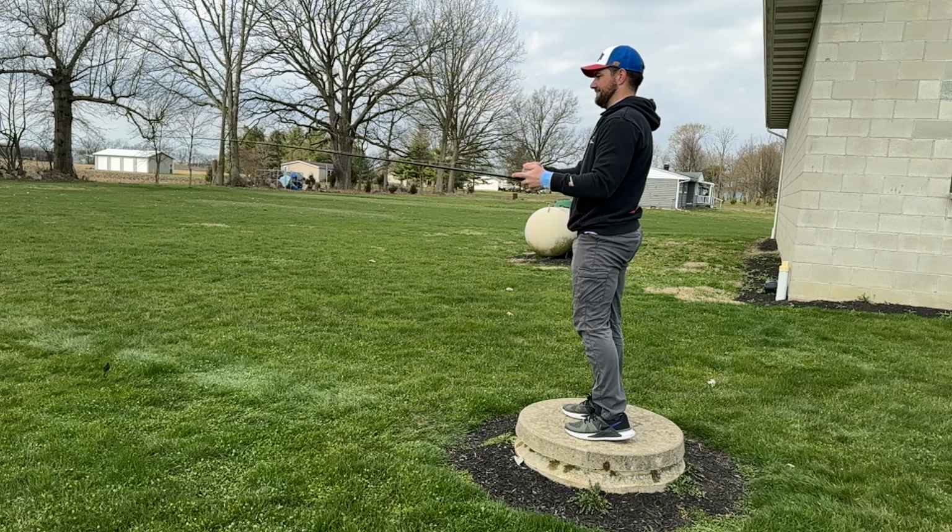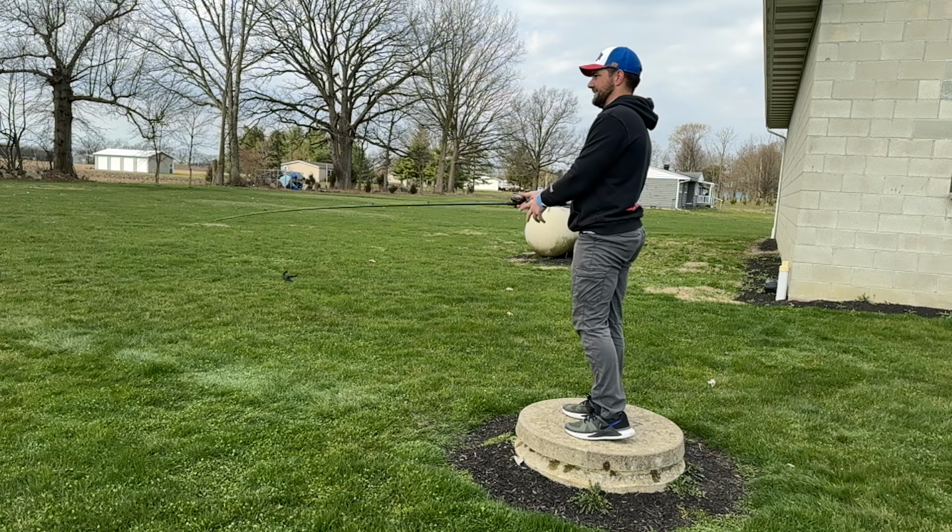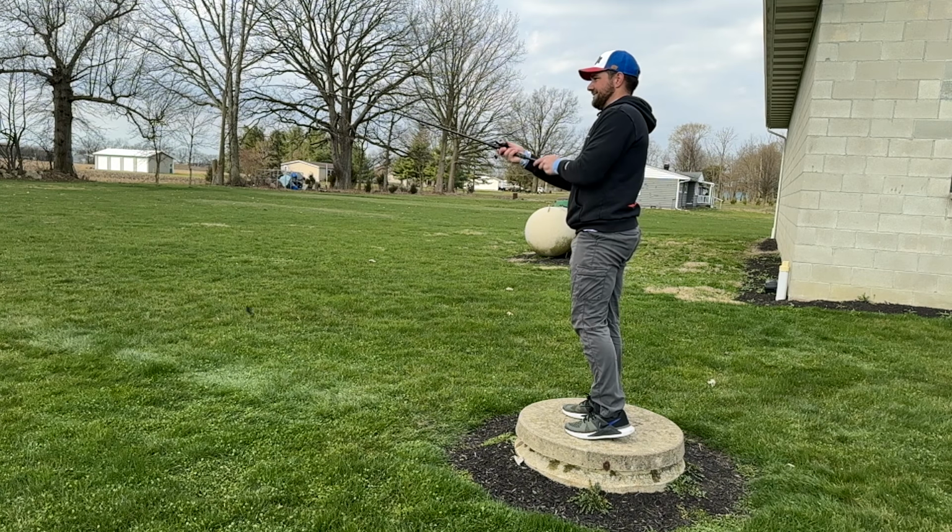One of the most important things that you want to make sure when learning how to cast is do not overfill your spool. Now, for me personally, after using a bait caster for well over 20 years, I like to have a full spool because it really allows me to get a long distance cast a lot better.